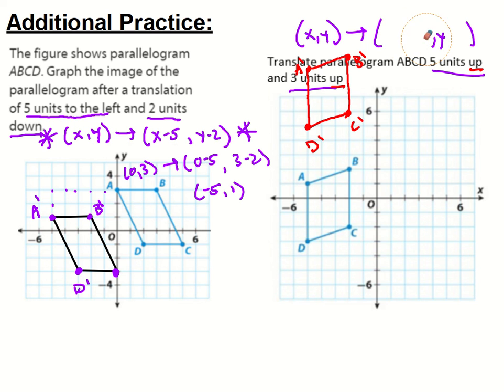Oh man, I'm backwards though. I'm glad I caught that right now. I'm not going left and right, so my x stays the same. Because y is what changes up and down, I'm taking whatever my y values are and adding 8 to those. Sorry, I hope I didn't confuse you. Up and down is always the y value, left and right is always the x value, so this would be the algebraic representation. This is how we would write it in this format. And here's your new image.